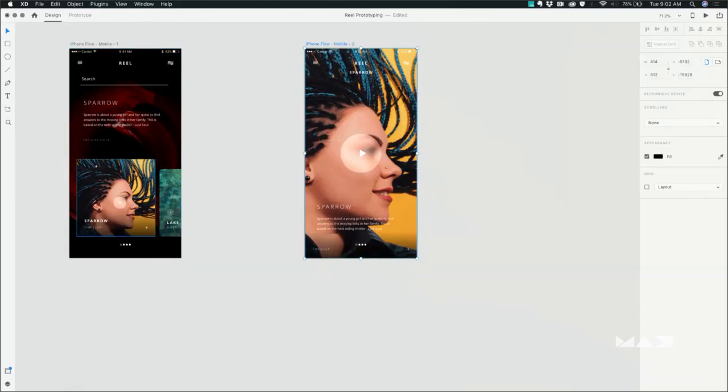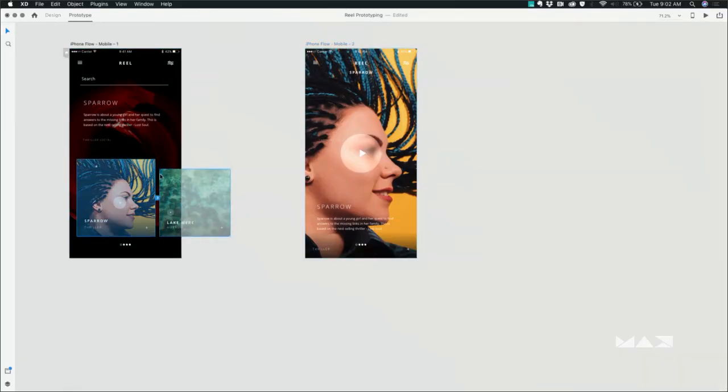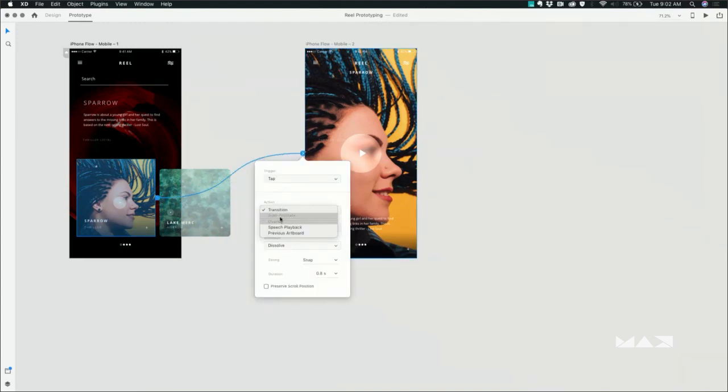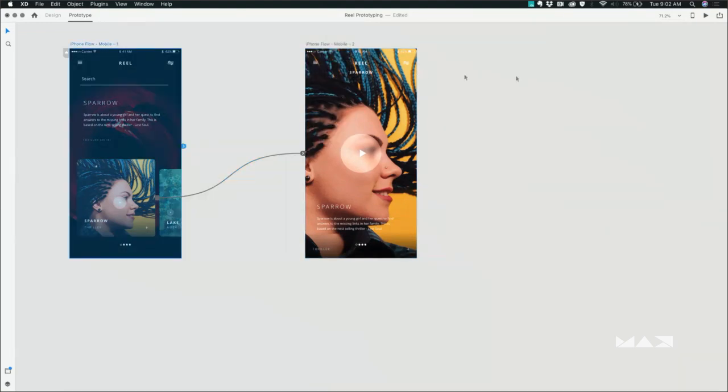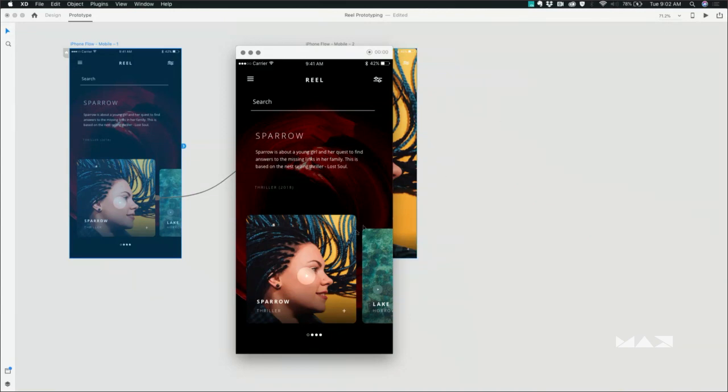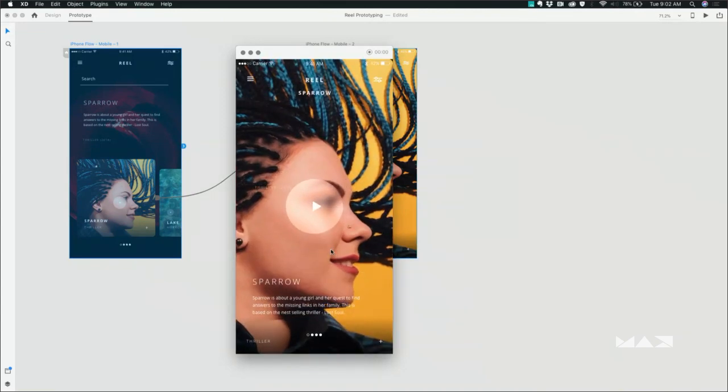So we took that challenge, right? We took it to heart and we really spent a year thinking about what that means. So now you can simply go ahead, switch over to prototype mode, connect the wire, magically pick auto-animate because it's so easy. The rest of the functions are the same. Go ahead, click on the preview window, and boom. We magically animate between the start state and the end state of your artboard.